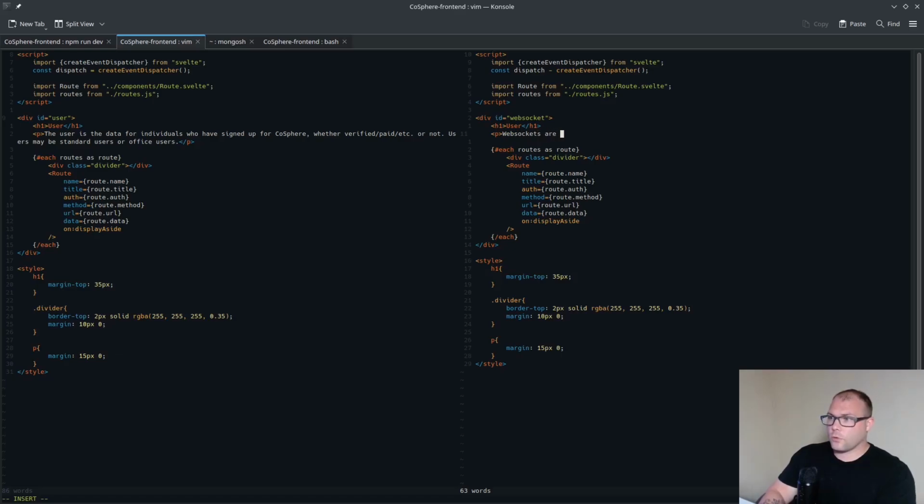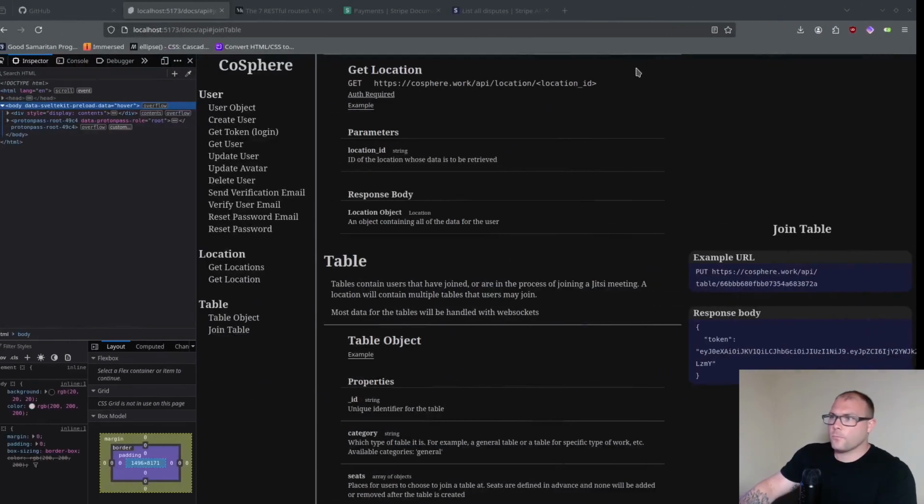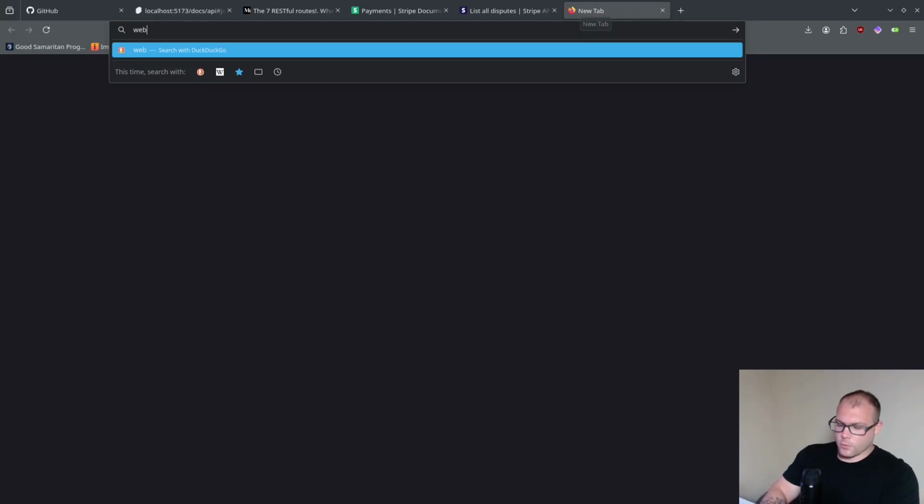WebSockets are primarily used to retrieve data from, man, I haven't worked with WebSockets a lot, so I'm not sure how to document these. Let's see if we can find WebSocket documentation.